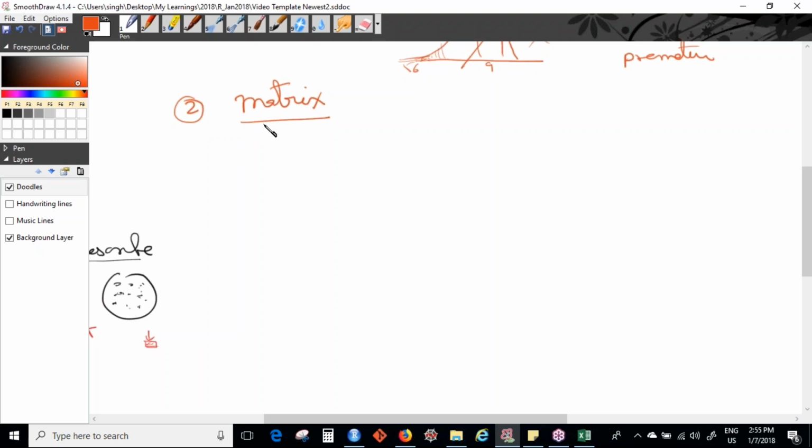A matrix is very similar to a vector, but it is in two dimensions. So how do you define a matrix? We define a matrix by using the function called matrix. Very easy to remember. You just use a function called matrix and then you give the values that you want in the matrix. Let's say I want the values 1 till 10. So let's say this is how the matrix looks like. You have some rows, you have some columns. So what details do you need to form this matrix?